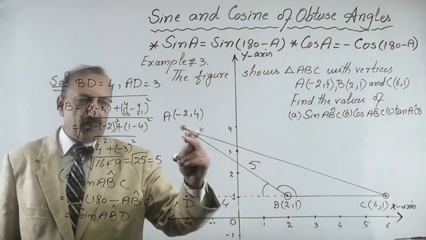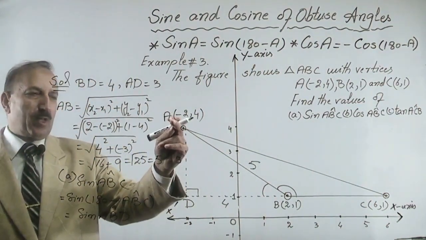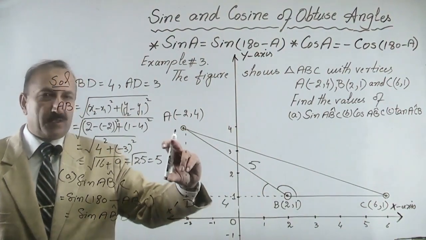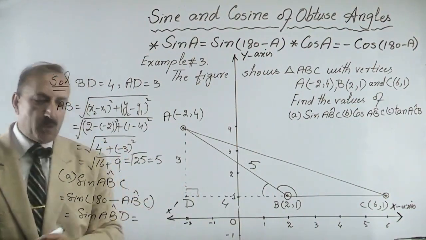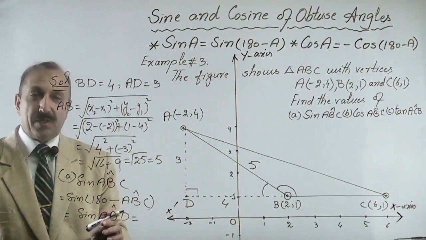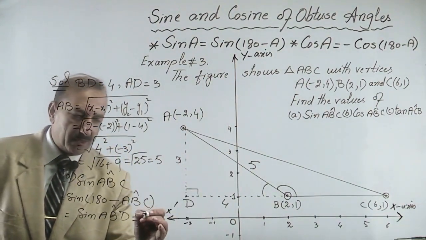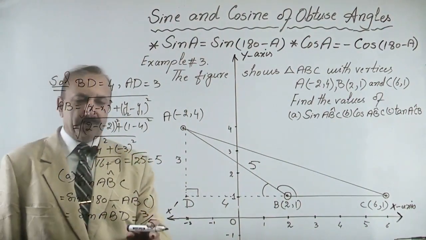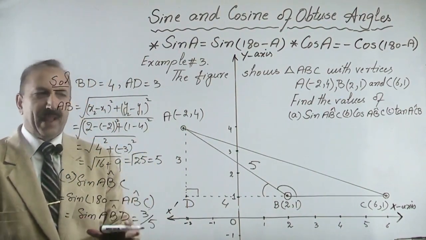It means if we have sine of ABD, we are in a right angle triangle ADB, where according to this angle, this is opposite, this is adjacent, this is hypotenuse. For this, sine of ABC, which is converted into the acute angle sine of ABD, is equal to opposite over hypotenuse, my dear. Its value is 3/5. And similarly, in the same way, we will find the value of cosine and tangent as well.